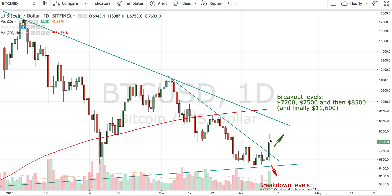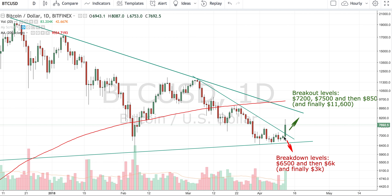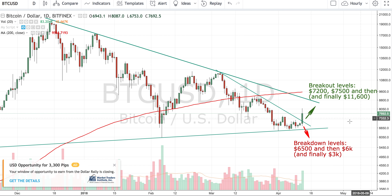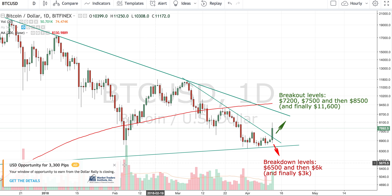I think the next area is 8,500, which I am looking for as a target. Ultimately, we have to break out of this zone and this medium-term trend line. I will update these levels now that we have broken out — I didn't want to touch it before we really understood and explained this.